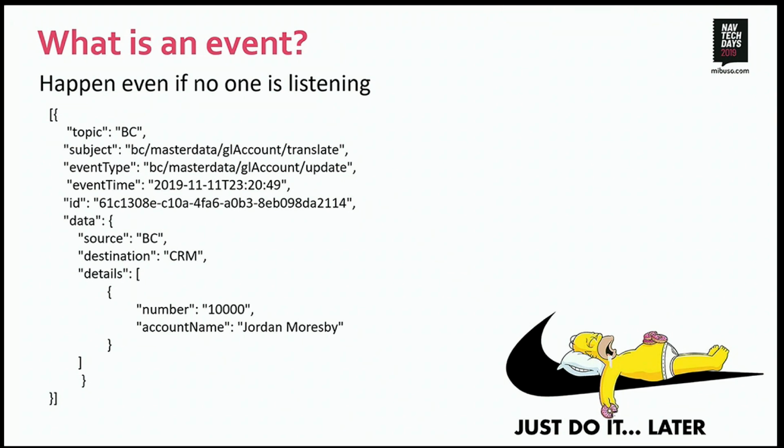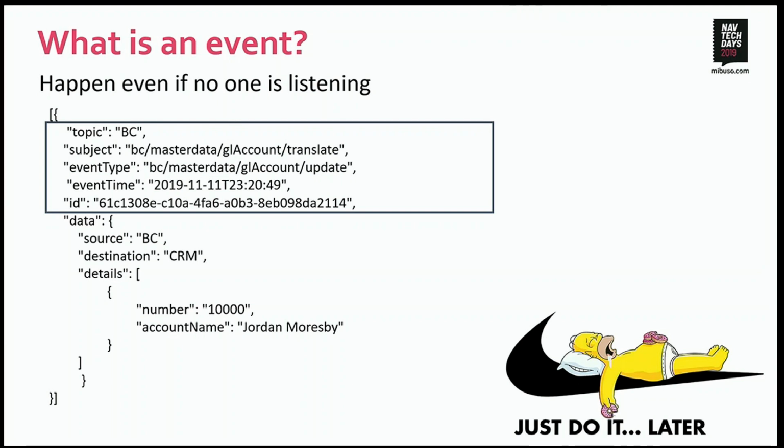So what is an event? An event is, well, what happened, right? Something happened. You have a new customer record, or maybe you changed something on a customer record, or maybe you deleted a customer record. That's what happened. And you should send this information, what happened, to Event Grid. There are some mandatory fields on the header: topic, subject, and event type. So what are they?